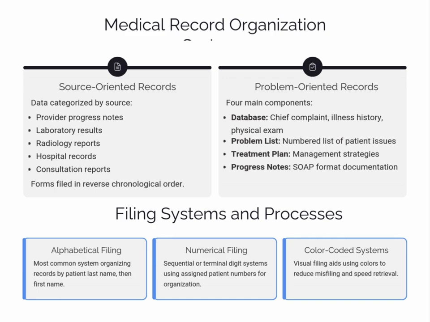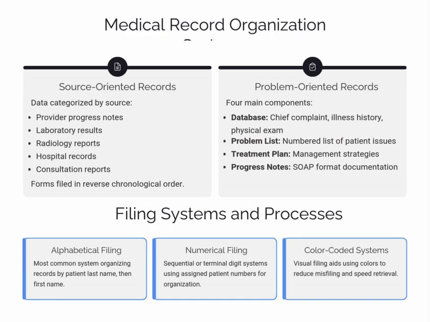Medical records are typically structured in two ways, either source oriented, which means it's organized by the source. So, like all of the lab results are together, all of the physician notes are together, just making that really quick to access specific types of data, versus problem oriented records, which may be abbreviated POMR. You may see it that way. It focuses on the individual patient's issues.